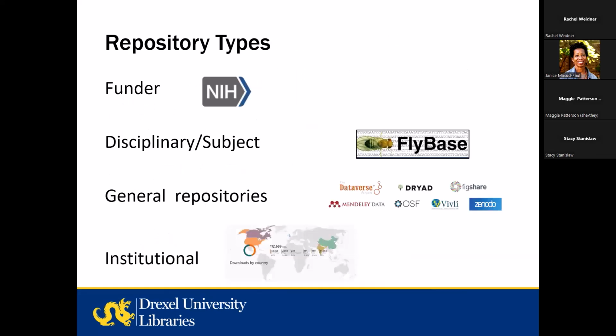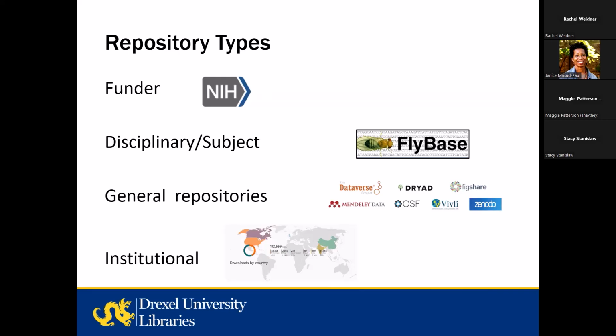So let's talk about the types of repositories. There are several. Some funders host repositories where you can submit your research data when your project's complete. NIH-supported repositories are free, as I mentioned before, and will meet your requirements for NIH and other grants, and they've been vetted for you by the NIH, which is an advantage. Some of these repositories are disciplinary in nature, but disciplinary repositories can also be managed by professional organizations or nonprofits, and those might require a little bit more vetting.